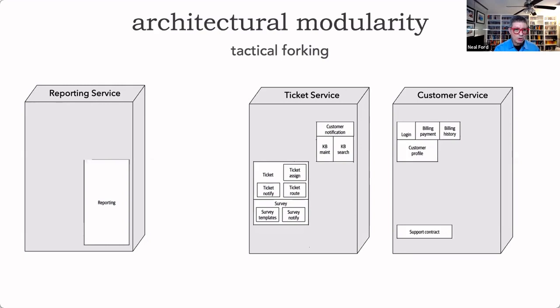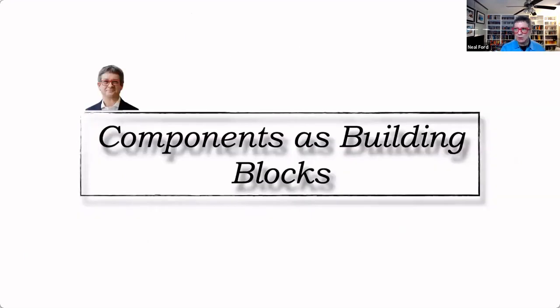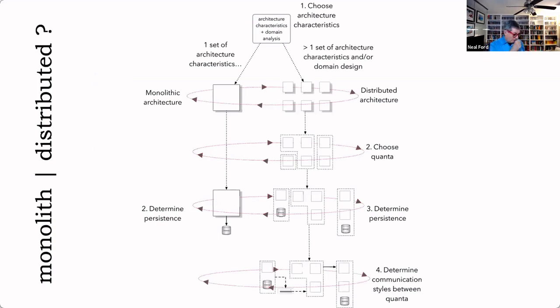So let's talk now about one level in to the architecture and talk about components and component-based design, and talk a little bit about this picture. So when you go through the process I just talked about, let's say that I'm trying to determine what the target architecture should be for either a new system or an existing one that I'm doing a migration for. And so one of the things that we talk about in our Fundamentals of Software Architecture book is this idea of architecture characteristics, which some people call non-functional requirements or system quality attributes, or there are lots of names for these things. Cross-functional requirements is another one. Whatever you call them, that's an important part of your consideration of how and when you should break things down.